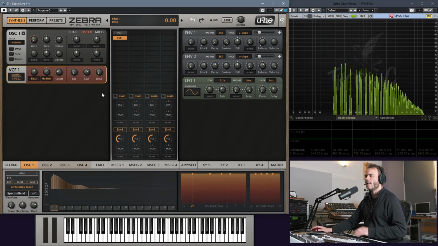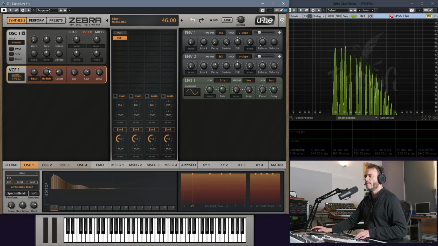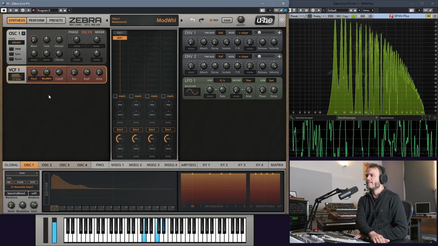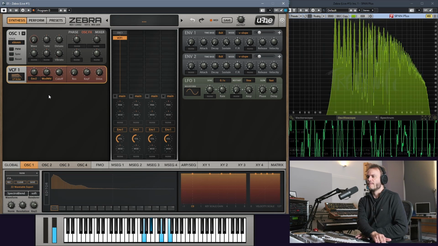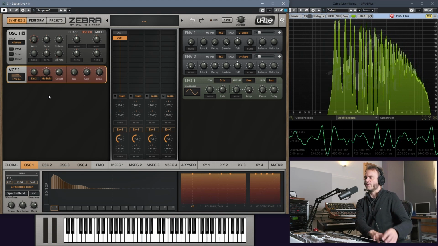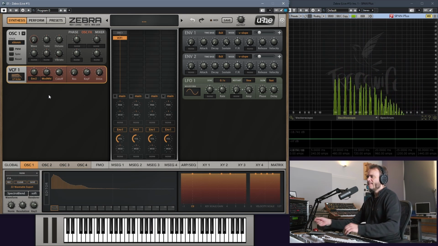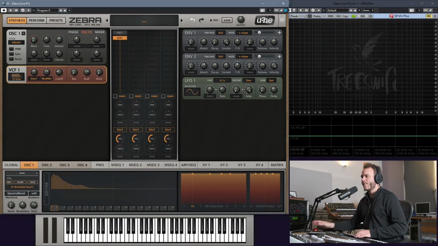And if we go back to our original setup now, I'm going to go back up with the modulation depth here, and that's much closer to what I had in mind. Now we're not getting this all-out assault when we open the filter. So one more thing, there's always going to be one more thing.